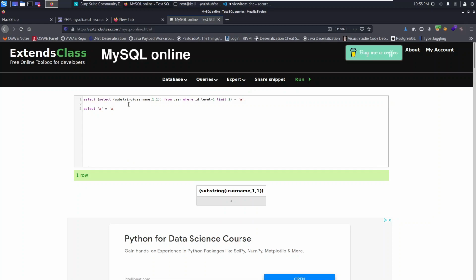And so I think this is looking good. And we get a 1, which is true. And if we do a false value, it will return us 0.